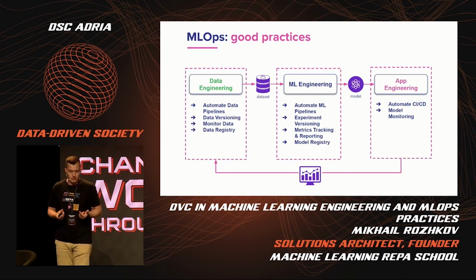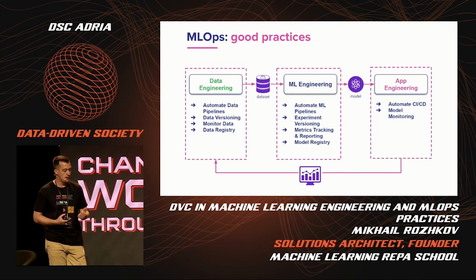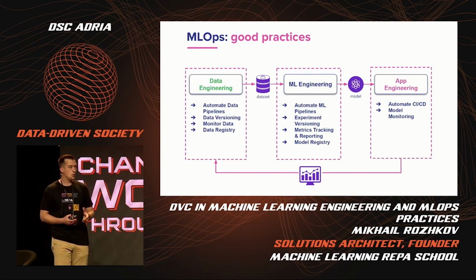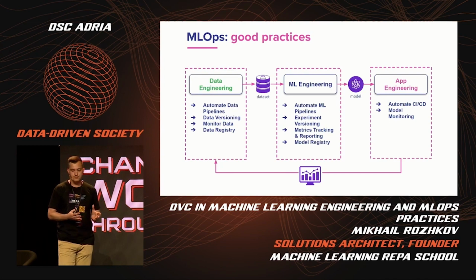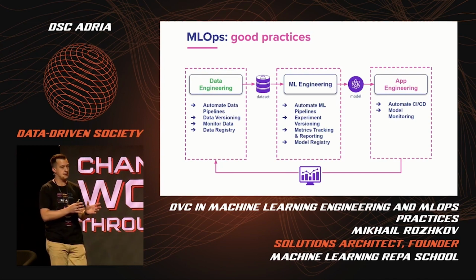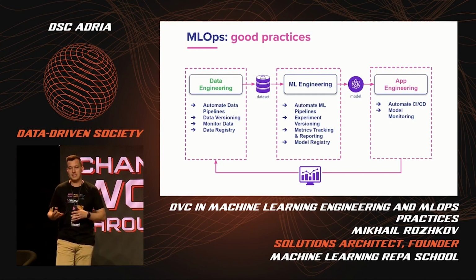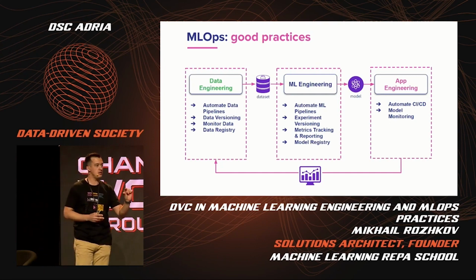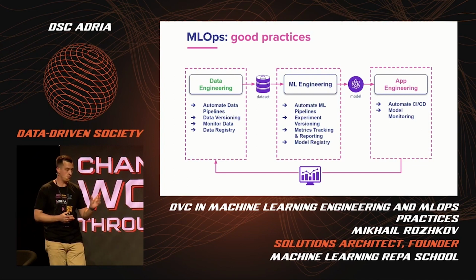So from these principles, we can come up with some good practices for MLOps. For data engineering, we can talk about data automation and data versioning, which we'll discuss a bit later in the context of DVC. We can create data registries for reusable datasets for different projects. It's a very common scenario for banking and telecoms, when we need to train a model that predicts demand for a specific product, and we use the same data, the same features for the same customers. We only change our target variable, from one product to another, like sales for that product.